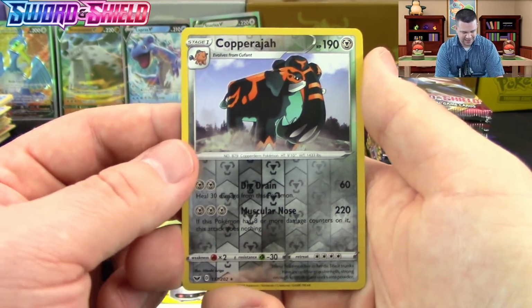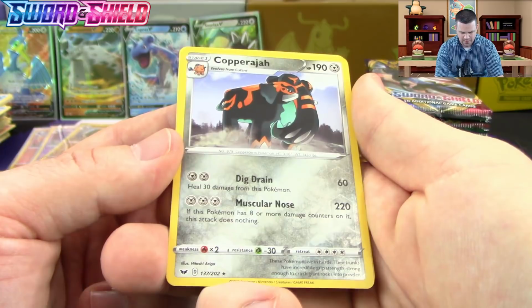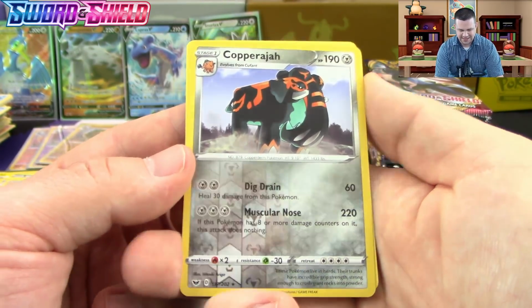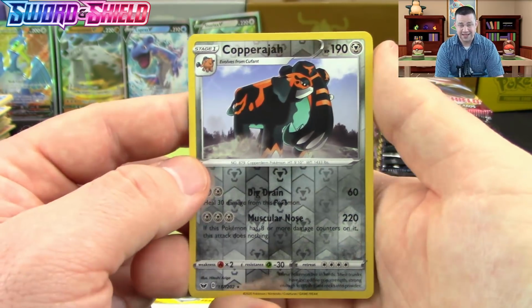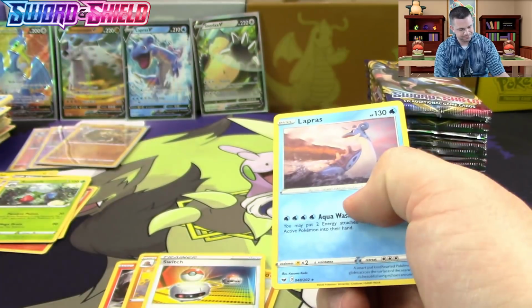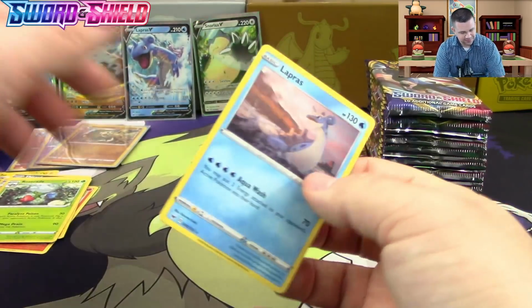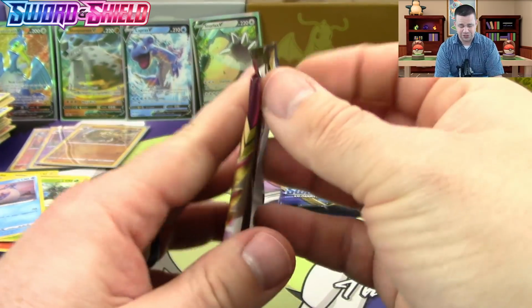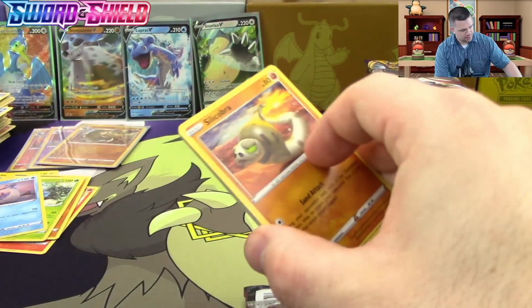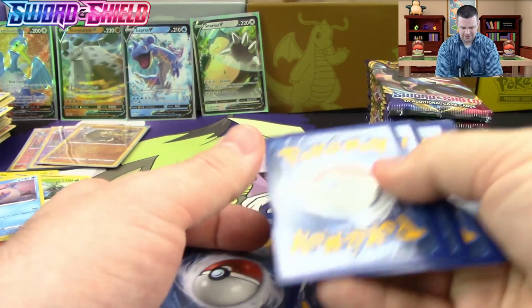Copperajah, the first one of these I have actually seen. Dig Drain and Muscular Nose. Oh my gosh, 220 damage. If this Pokemon has 8 or more damage counters on it, this attack does nothing. So it has to have less than 80 damage. And a Lapras, regular rare. That's interesting. I was wondering what the Copperajah card would do. I've seen plenty of Cufant, but that's the first Copperajah. All right. I'm running out of room to put my empty packs.